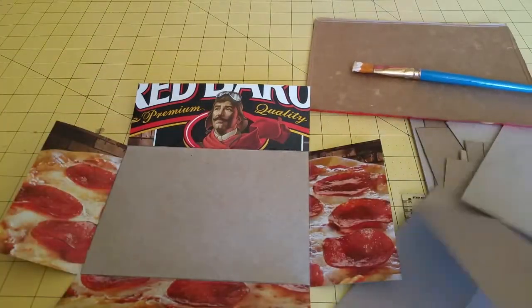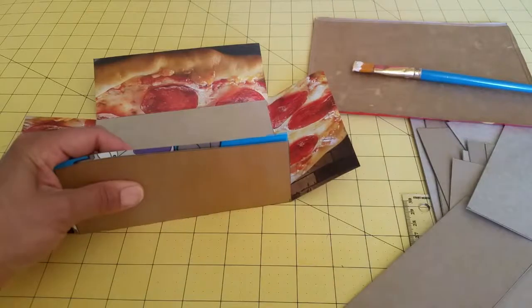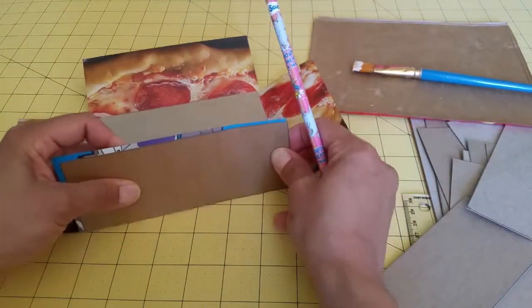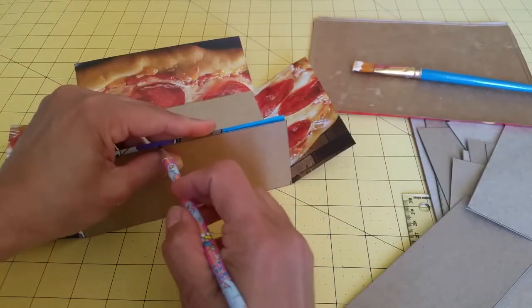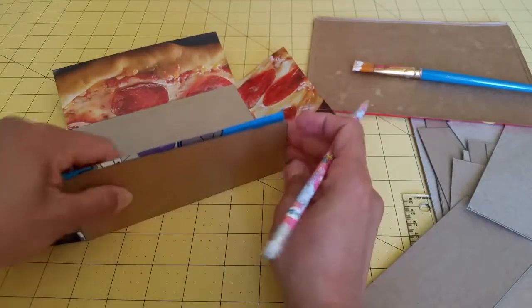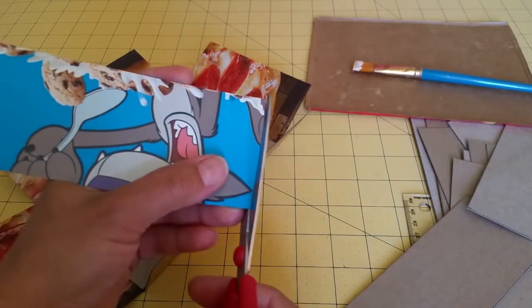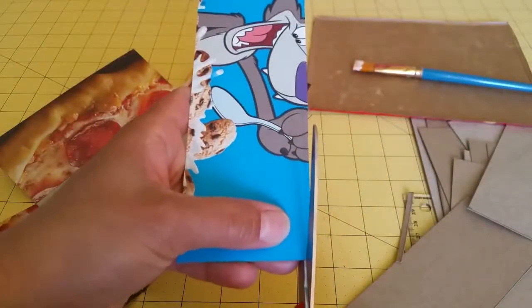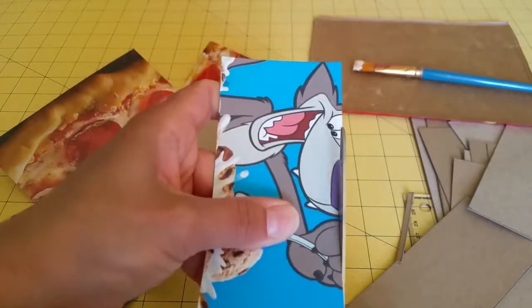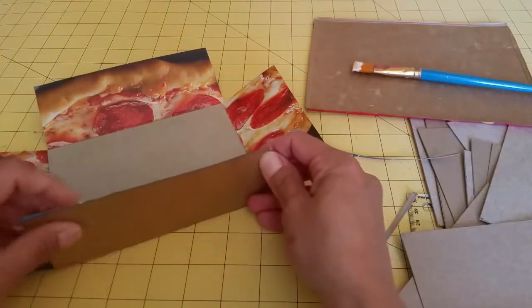So now I'm going to glue the second layer of the side of my box. Which I need to make a line over here because it's a little big. In this box, you need to cut all the pieces of the paper to fit in the box. As you can see, this is from a cereal box that I cut the pieces to just glue in here in the box and make a cute gift box.